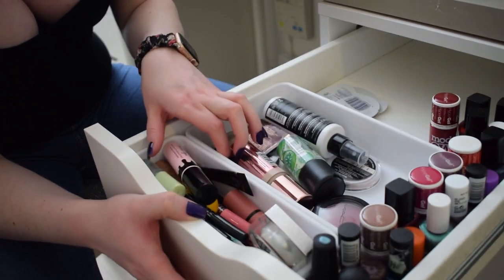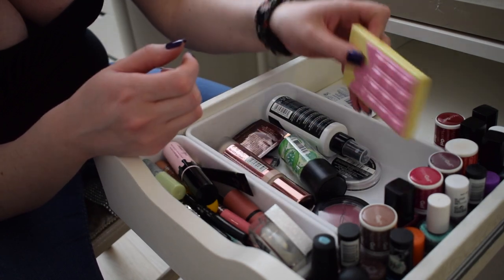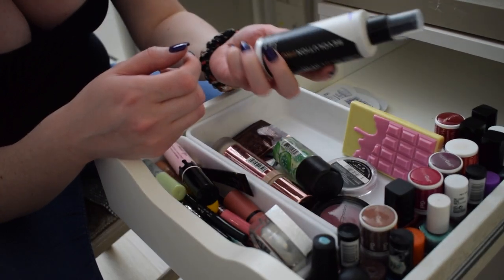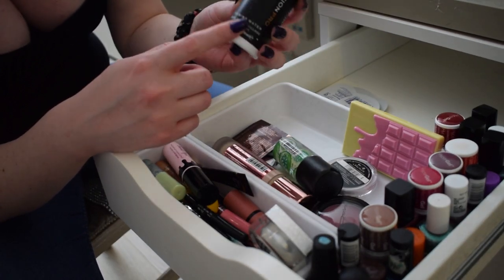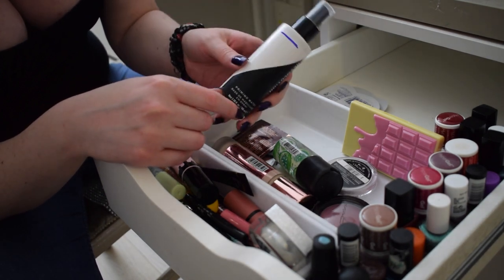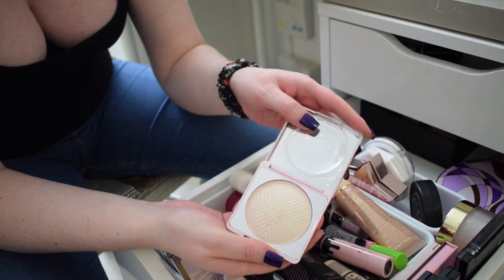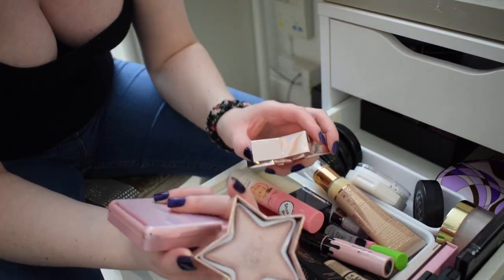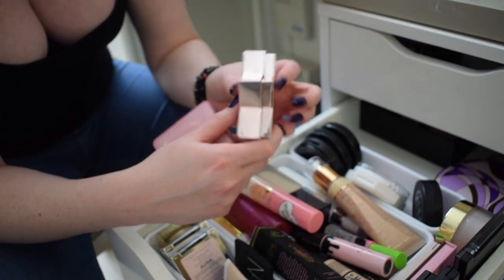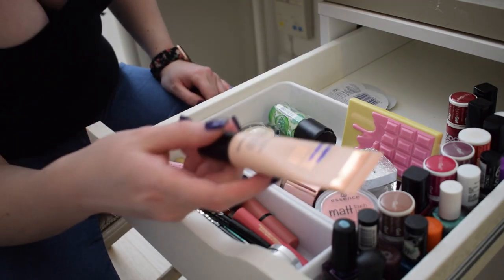For highlighter, I just hit pan on the one I was using, so I'll put it back in my collection for now but it'll go in the top panning drawer for a future project. I'm putting in the Revolution Pro Priming Water because it's in a project pan and I haven't used it yet. I'm also putting in the XX Revolution highlighter I got recently - haven't tried it yet. For a pinky highlight I'm adding Revolution's Starstrap in the baked formula.